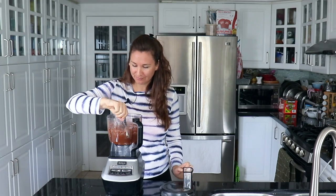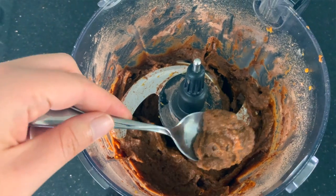Ooh, nice and chocolatey. Mmm, smells so good. I highly recommend tasting it as you go and adding a bit more or less of things to customize it to your taste preferences. For example, if you don't think it's sweet enough, you can always add a little more maple syrup. If you don't think it's chocolatey enough, you can add more cacao powder, or you can add in other things you like — a handful of chocolate chips, a handful of raisins, some nuts. Any of those would be really good in here.